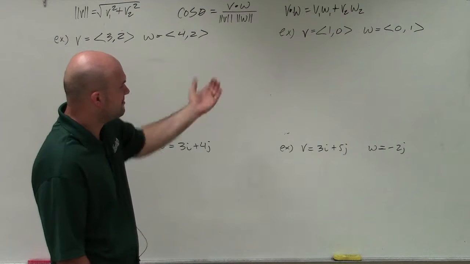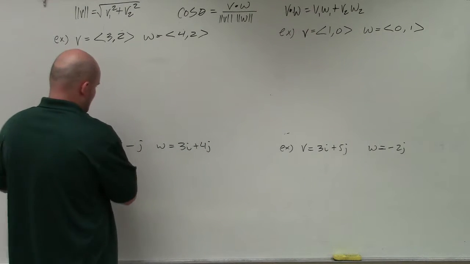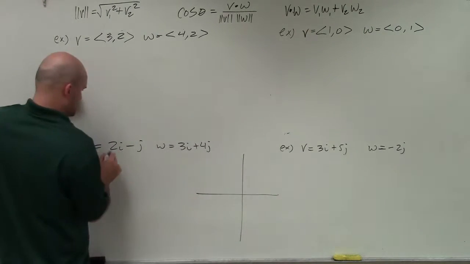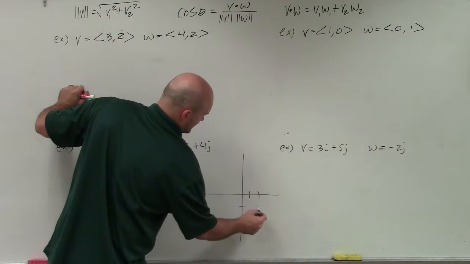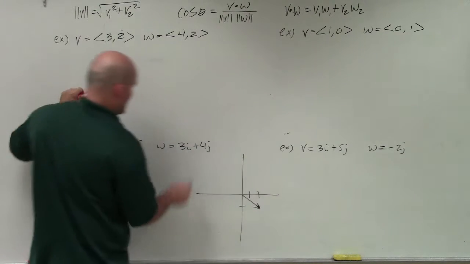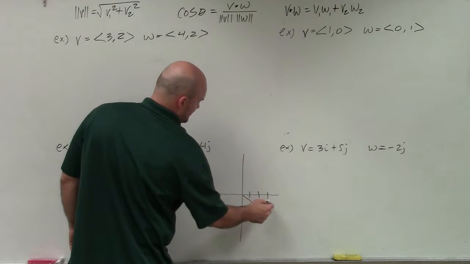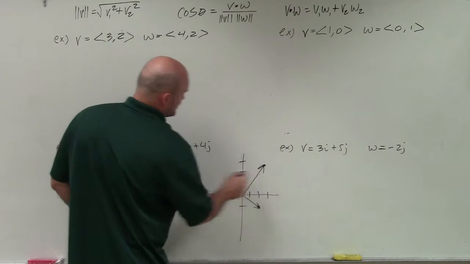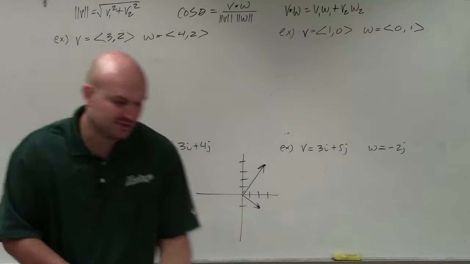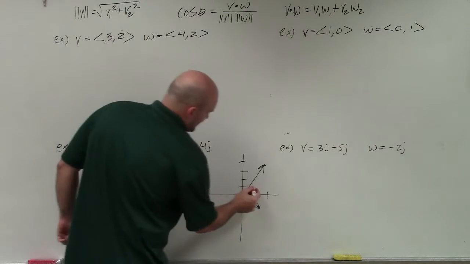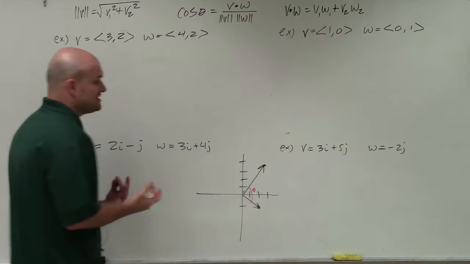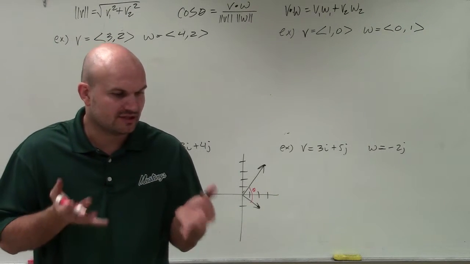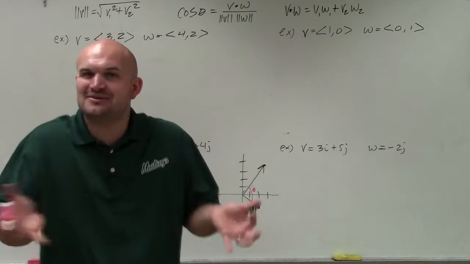The main thing, to visualize this, is to sketch these two vectors real quick. I have this vector 2, negative 1, and then I have this vector 3, 4. Basically, what we're trying to do is find the rotation between these two vectors, which we'll call theta. That's what we're looking at, right? We want to find the angle between the two vectors.